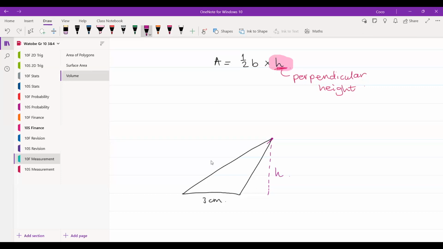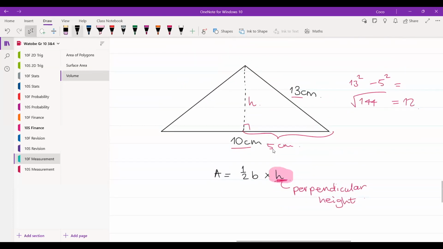Patience? What's up, my sweetie? Can you explain what perpendicular height means? Perpendicular height means, if I'm here at the bottom, do you know what perpendicular means? It means 90 degrees. So if I have my triangle like this, if I draw a line from the middle here to this other side, it must give a 90-degree angle with the other side that we have over there. Am I making sense? Yes. Okay, good, my sweetie, excellent.